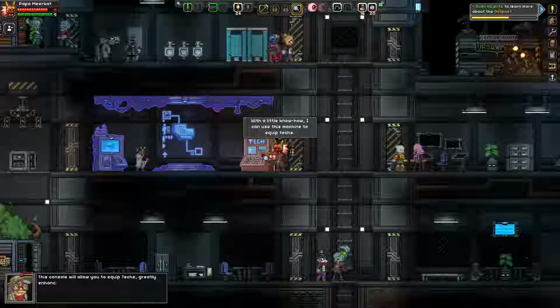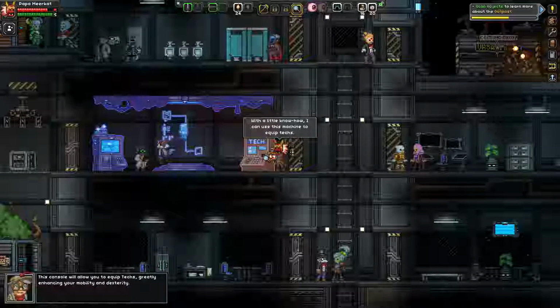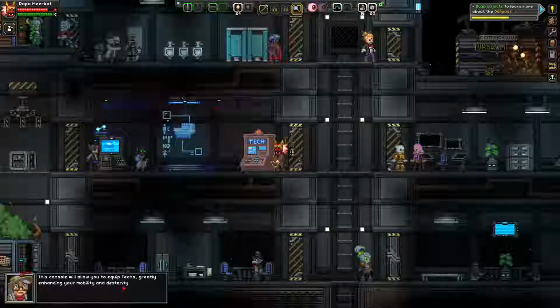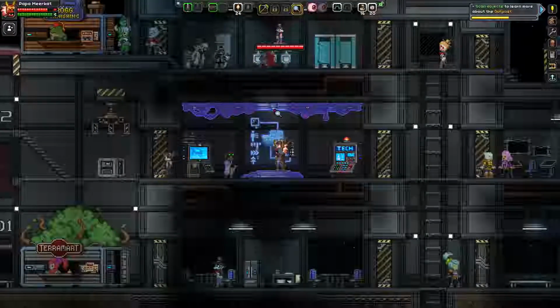The little know-how can use this machine to equip techs. This console will allow you to equip techs, greatly enhancing your mobility and something else.